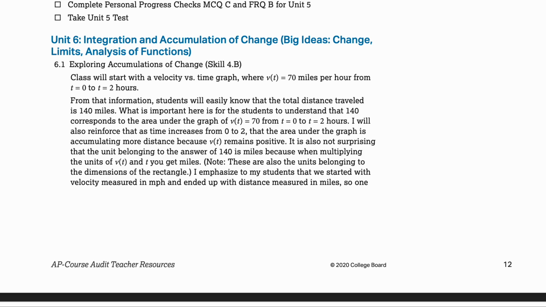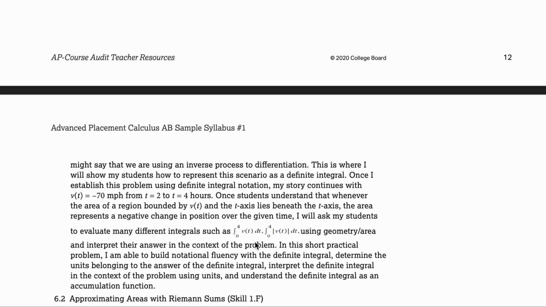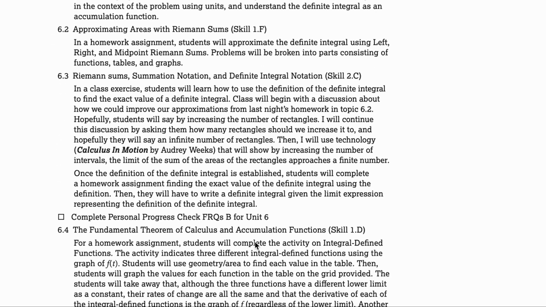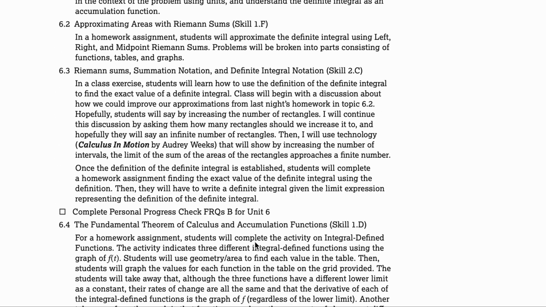So almost learning how to go backwards from everything you just learned in semester 1, and also conceptually what that means. So oftentimes this will be introduced by talking about accumulation of change, as an example, like total distance traveled, something like that. The first technique you learn to approximate the integral, which is effectively the area under the curve, is the Riemann sum.